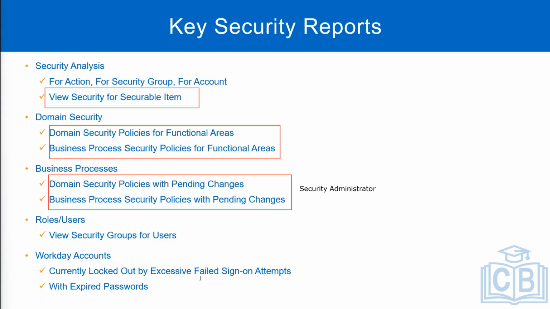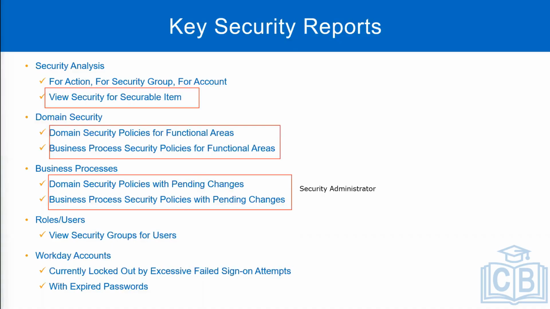Workday accounts currently locked out by excessive failed sign-on attempts. If somebody is logging in and using the wrong password multiple times, they will be locked out. Which are the accounts that are locked out? Which are the Workday accounts with expired passwords? You may want to take a look at that and clean up some of the IDs if you see that they are no longer necessary.